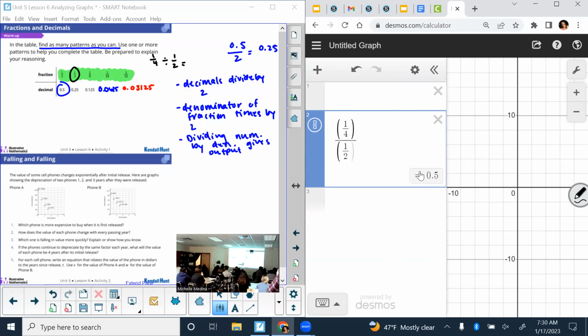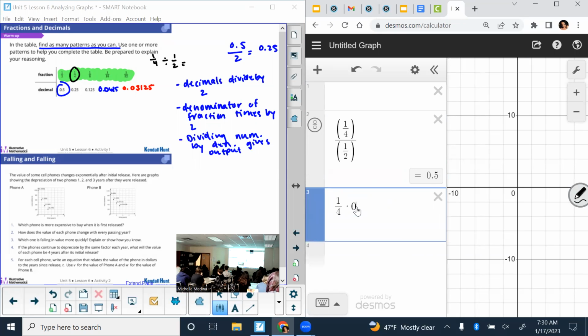Now that gives me what we call a common ratio. So if the pattern is multiplying, or you could even say dividing, by something each time, this is how you can figure out what exactly they're doing. But that common ratio or common factor is what you multiply by each time. So then when I take that 1/4 and I times it by the 0.5, I get 1/8. And of course, you can click this fraction to decimal button and go back and forth.